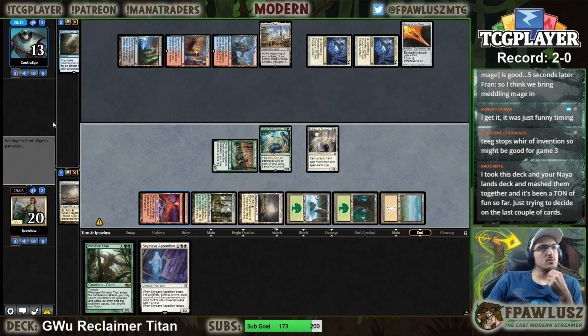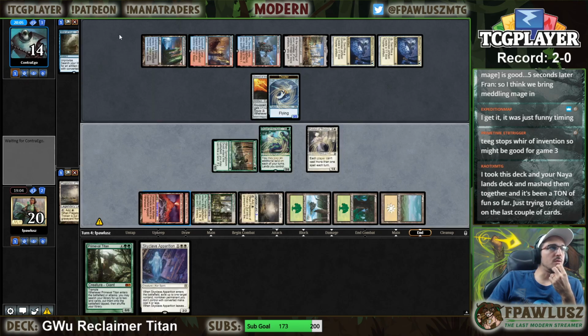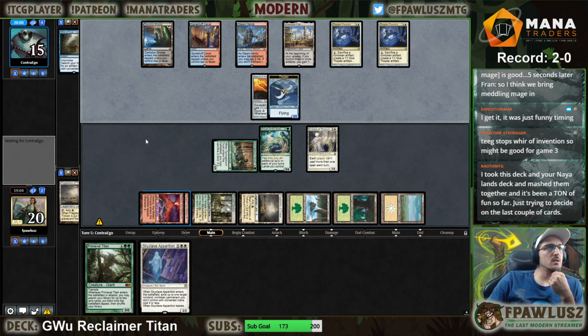Teak stops Weir, so we might be good for game 3. Is it though? Like, is Weir that problematic? I mean, it was obviously good there, right? But is it better than the other cards that we're already playing?